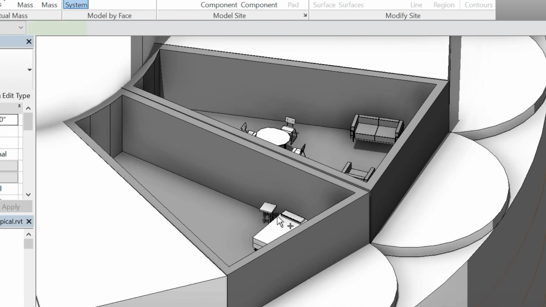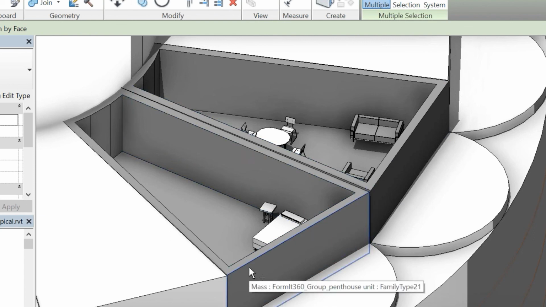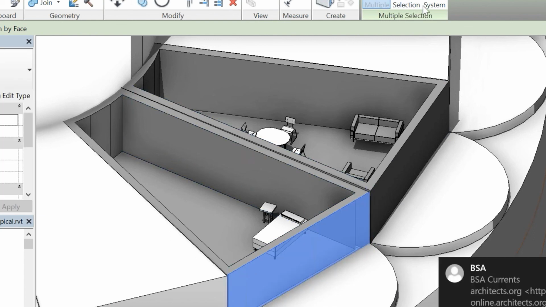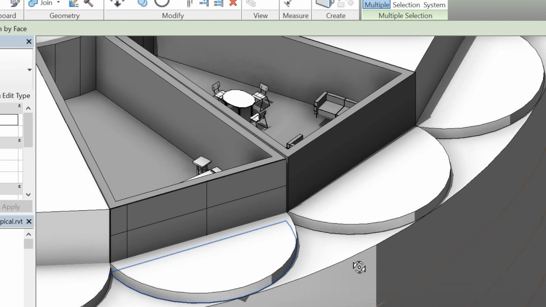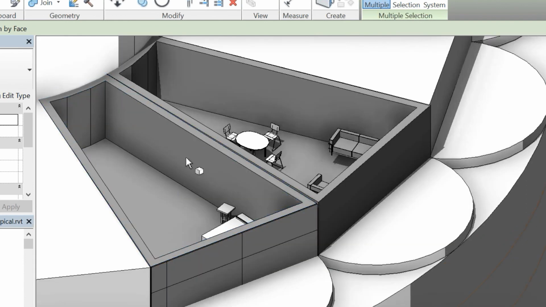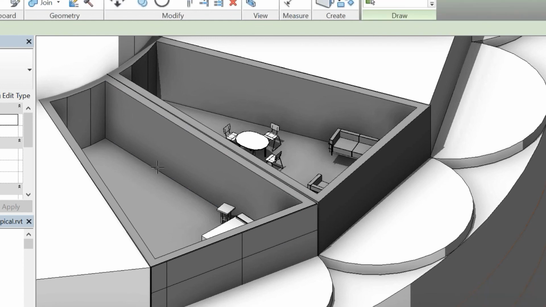So if I want to create a curtain system on this, and do a curtain system or wall by face to start adding some detail to this project. I could also start to add walls, although I'm not sure what level I'm on here. Back to Cal's question, we don't, let's see.